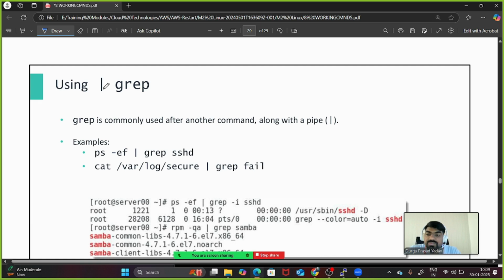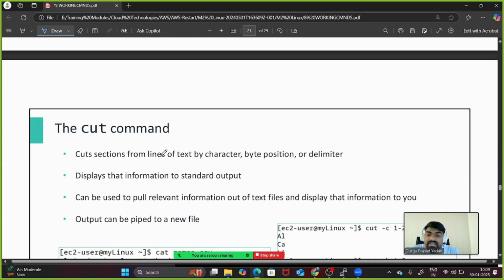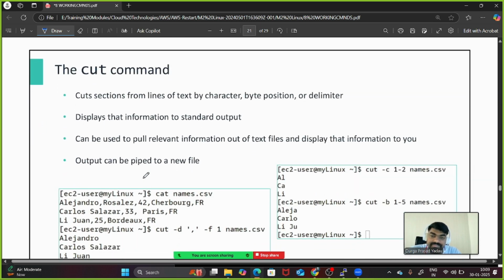And then we can use pipe and grep to filter, which we have seen already. Now, the cut command.